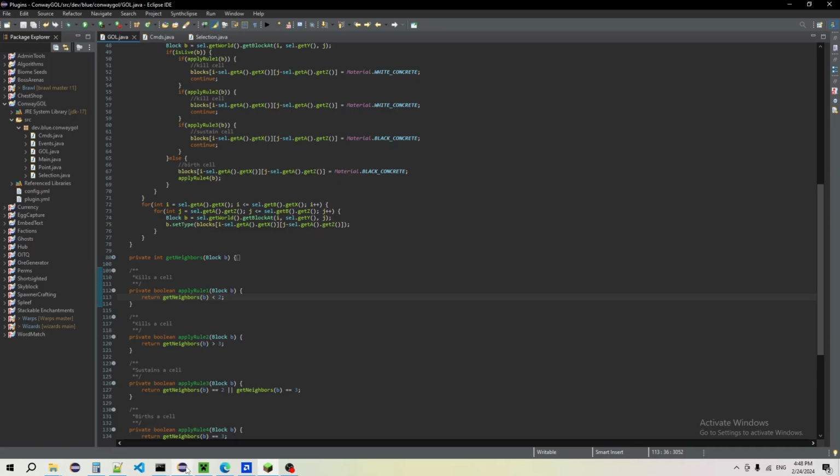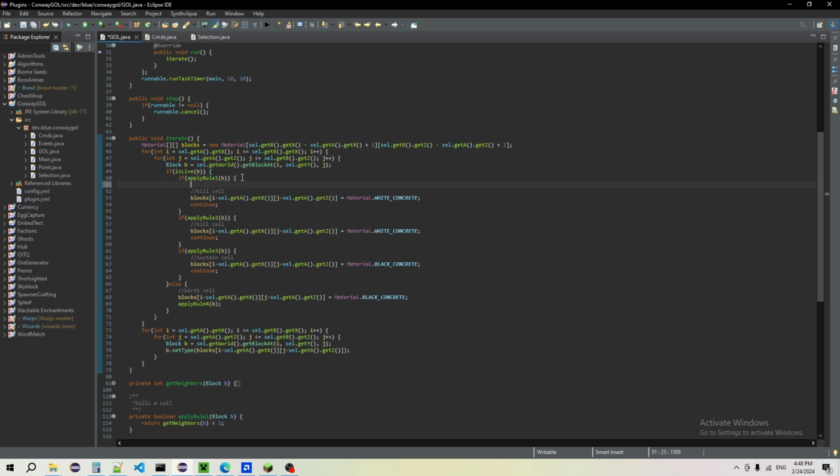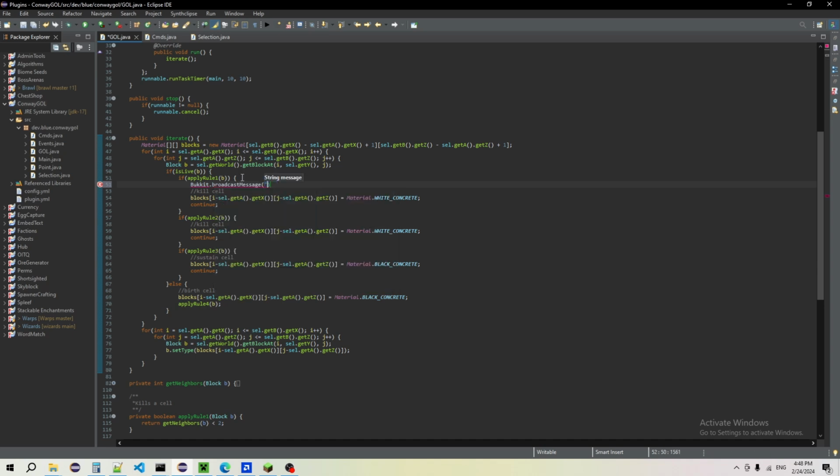Rule 1 should be applied right off the bat, no matter what. If get neighbors of block B is less than 2, return true. If apply rule 1, then we kill the cell. Right? That's going to be obnoxious. Let's do this.